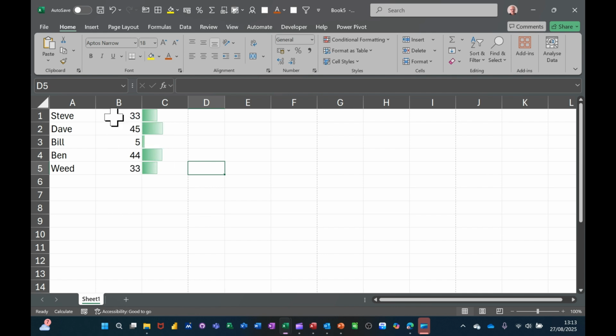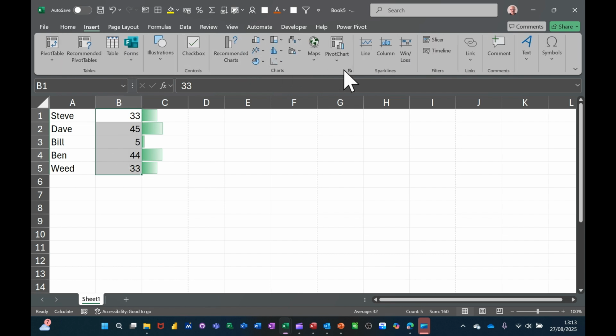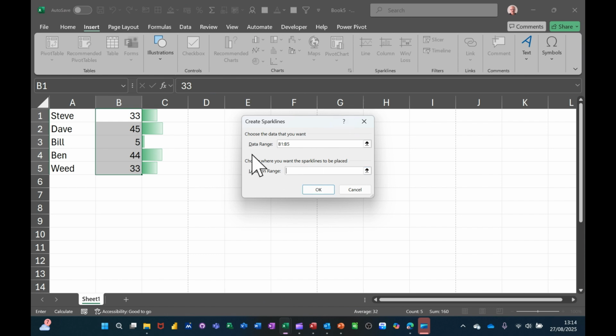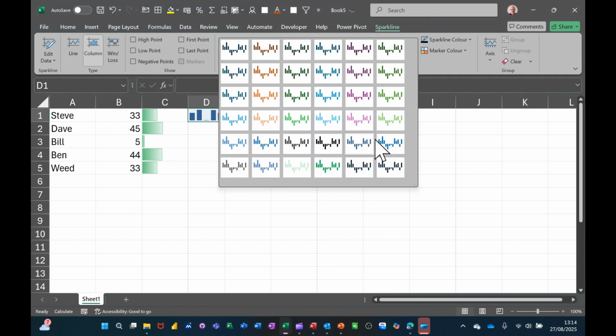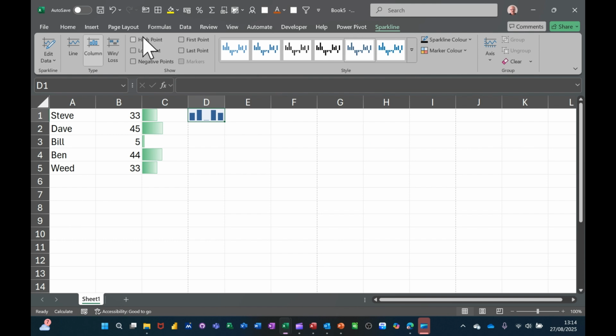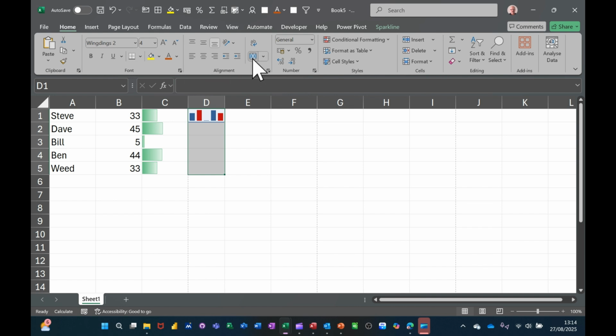Another way you could do this is you could just highlight that and insert a sparkline, which quite a lot of people get mixed up with charts because it sits next to the charts. I'll pick on column 1, and it asks you where you want that to go. So if I click in there and then click OK, that is the sparkline for this data. And you've got different options you can change up there. Look, different color schemes. You can pick whatever you want. You can put a high marker, low marker, and stuff like that. Or last thing, you can get them to color in. You can merge and center that so it's all in one cell, like so.